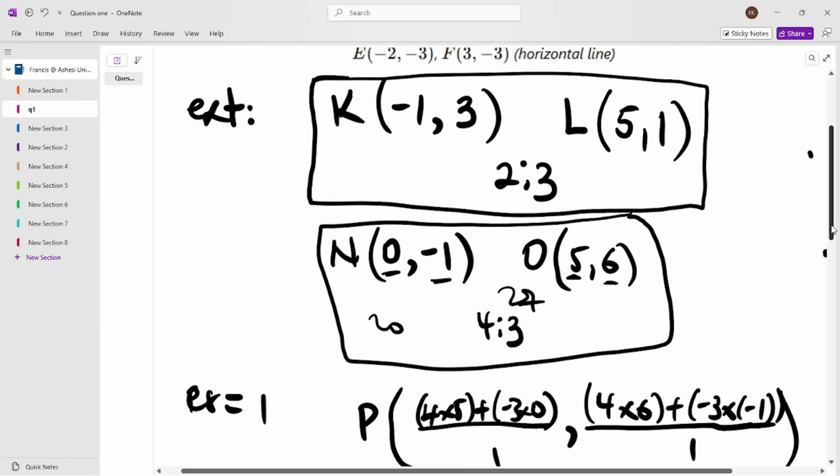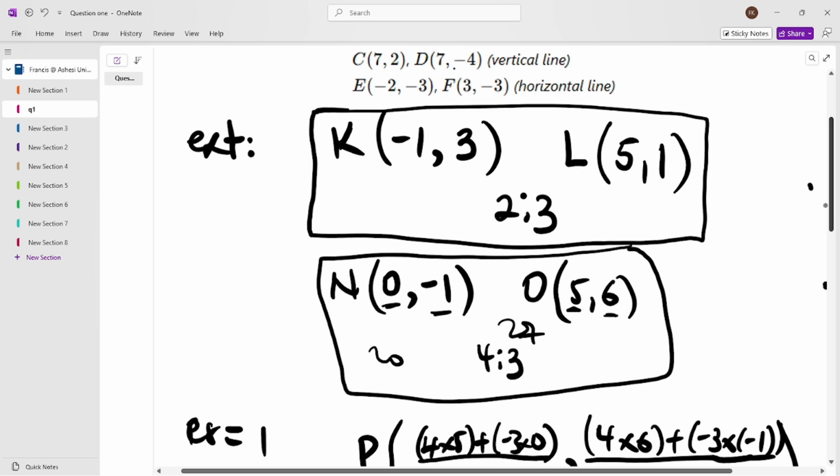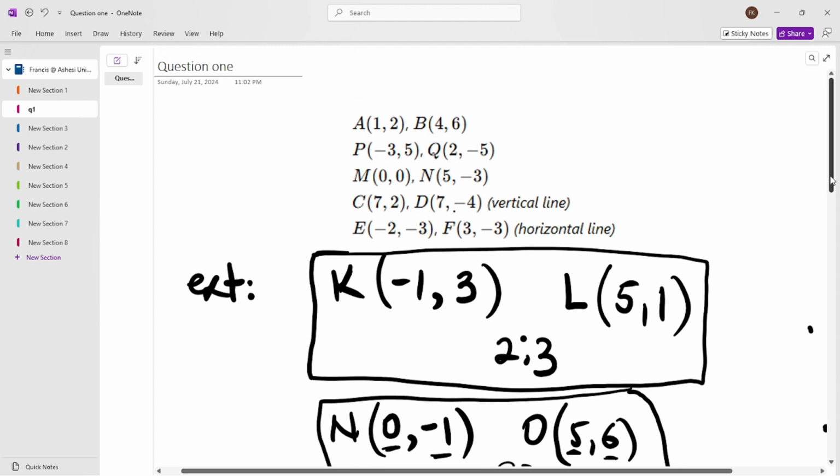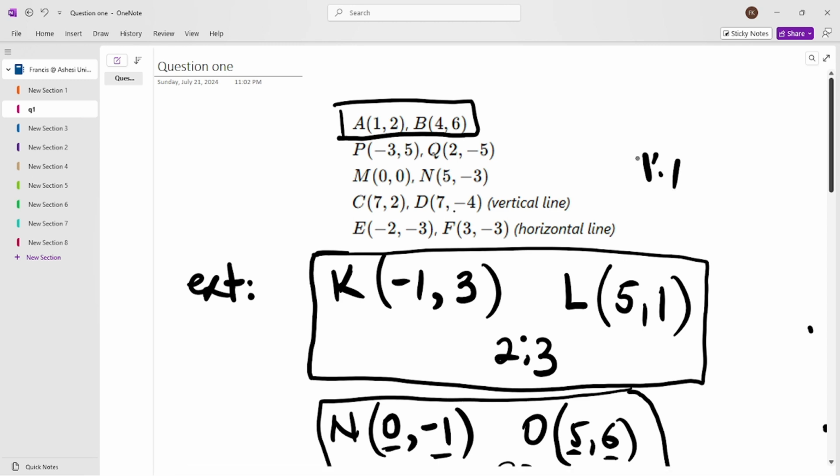Yes. So that's external division. You see how the internal one is connected. If you were doing division in the middle, the actual ratio is 1:1 internally. When we are just finding the middle point, we take the x values, put them together and divide by 2, and the y values divided by 2. It's the same thing we did, because when you take this 1:1 and do cross multiplication, 1 times any number will be that same number, and the effective ratio in the denominator will be 1 plus 1. That is why we had that 2.